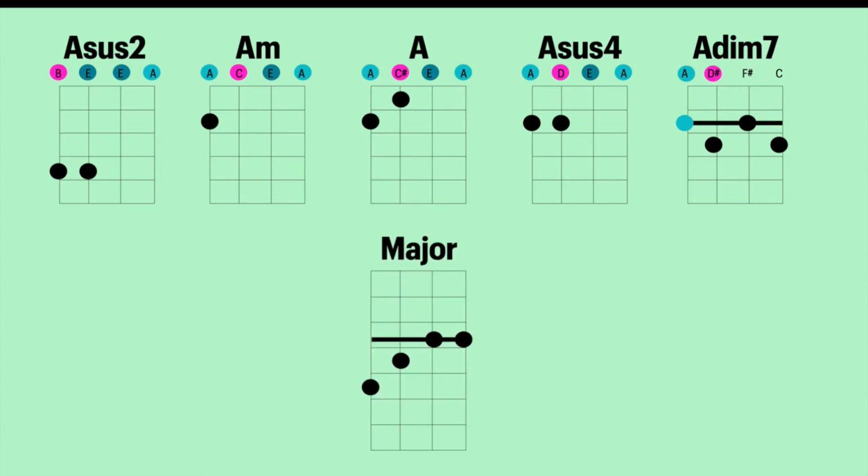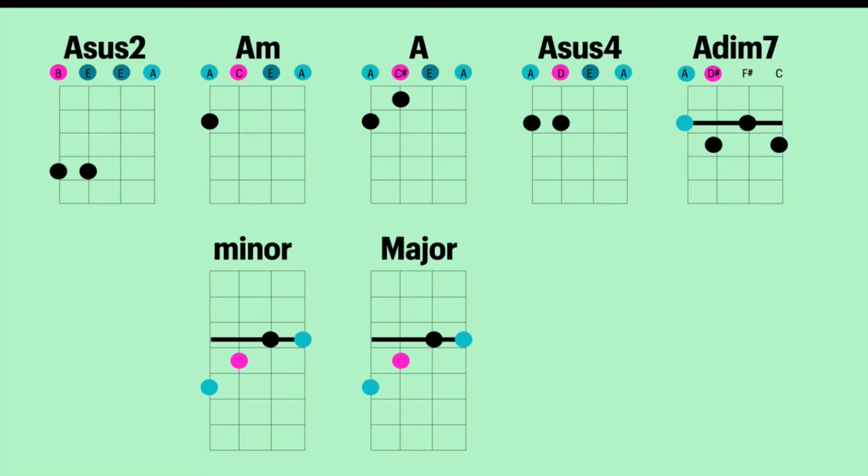Now if we look at bar chords, this is an A-shaped major bar chord. You could play lots of chords up the neck like B flat, B, C, D flat, D, etc. The 2 outside strings are the root note, and this note is the 3rd. So if we take this shape and we want to make it minor, we just flatten this note, or we lift our finger up, leaving the bar and the bottom root note.